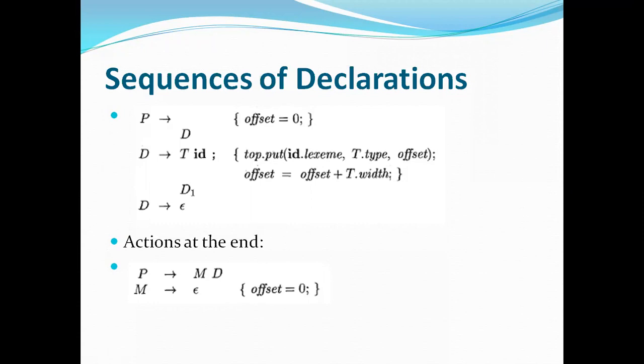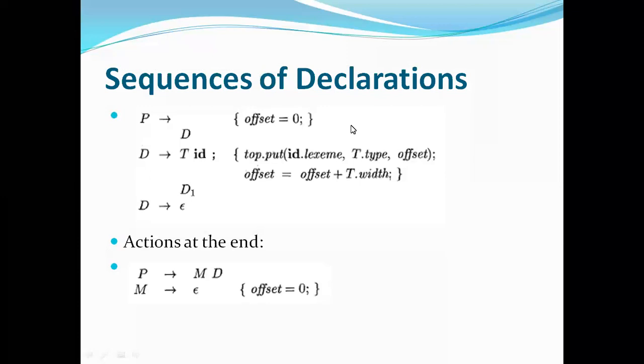Why did we implement syntax directed translation? We have two ways of representing semantic actions, right? The first way is the syntax directed definition and the second way is the syntax directed translation scheme. So in the sequence of declarations, we are implementing the syntax directed translation scheme. Whatever semantic action we enclose in braces is called a syntax directed translation scheme. That means there itself we performed the translation, right? So we show the representation like this.